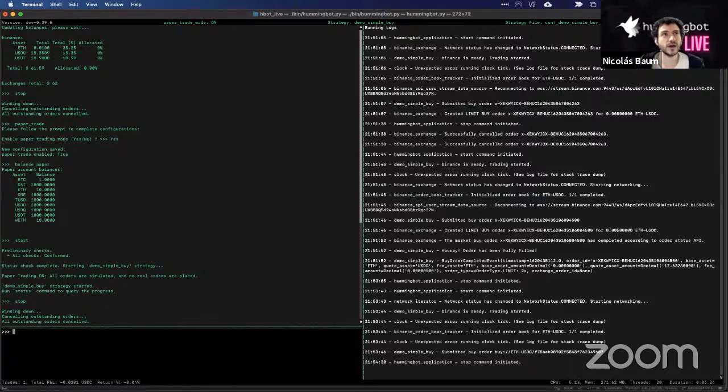You would need a strategy. You also wouldn't be able to do it with a script if you want, for example, to work with multiple trading pairs. There's a very good example of this, which is the liquidity mining strategy, which can work with many trading pairs at the same time. There's no way you can reproduce that behavior by using a script. And that's just two examples that come out of my head.